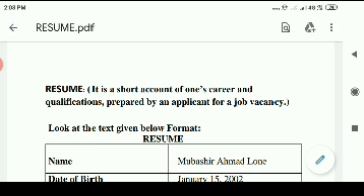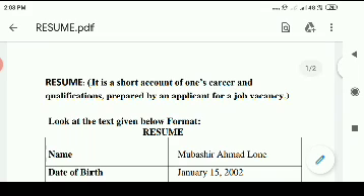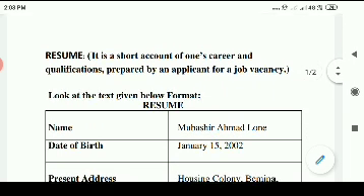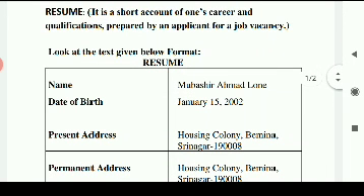It is simply a sort of application that is given for a job, where you are displaying each and everything. Okay, let us try to understand the format, how you are able to discuss resume and how you are able to develop resume. First of all, it is very easy to understand. You have name first. In resume, when you are writing name, you have to write name. This is the demo copy of an applicant. Let us suppose the name is Mubashir Ahmed Lon.